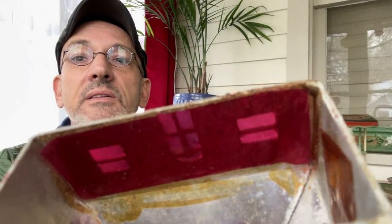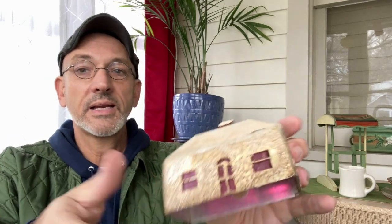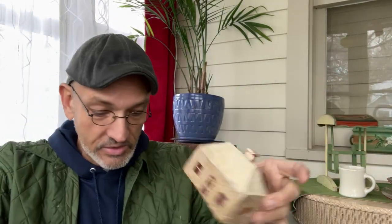I wouldn't scrub them. I wouldn't repaint them. I might not even replace the little, see, this is okay. And you wouldn't need electric. You put your little flickering battery candles in there and you would have a charming little village, and they're small, you can see how small they are. You wouldn't have to light this up with electricity or use it as a train. So that's folk art.